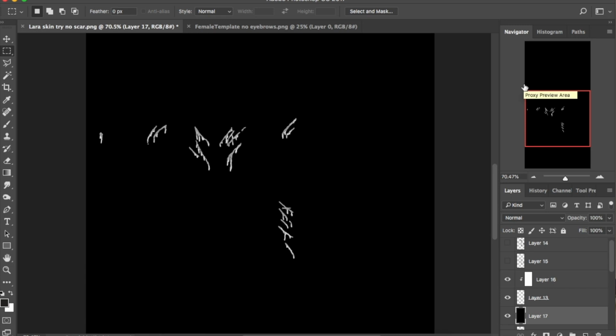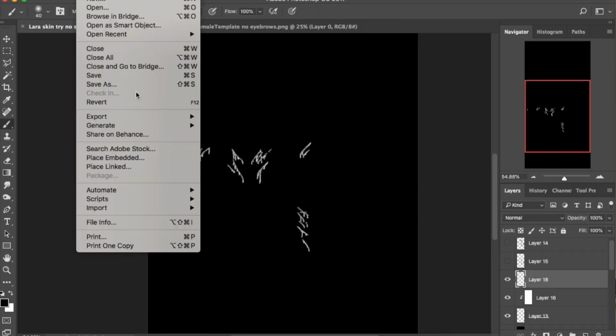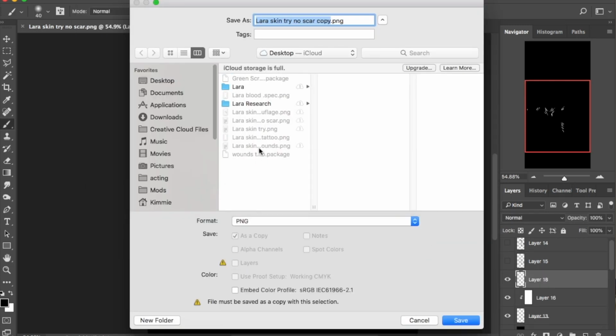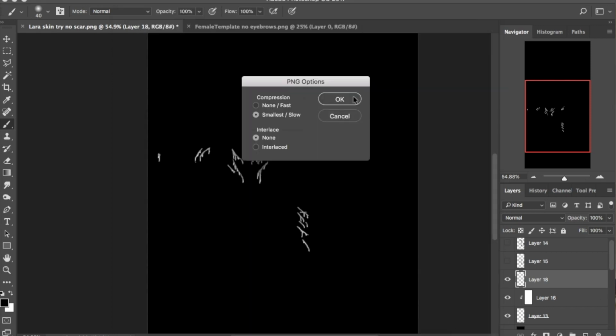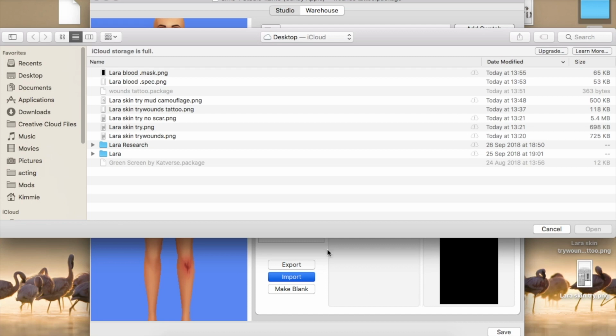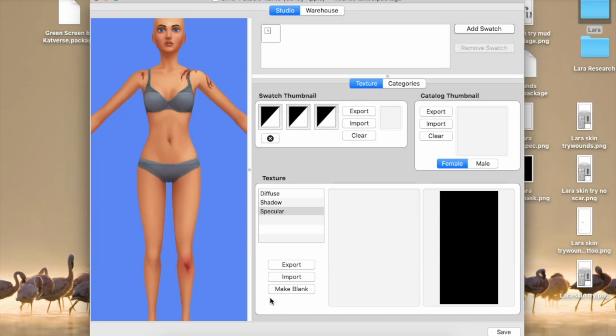And then I'll just quickly create the mask by putting a black background behind it and saving that as a mask. And there we have a specular. It's very subtle in game, but you definitely will notice it when she moves.